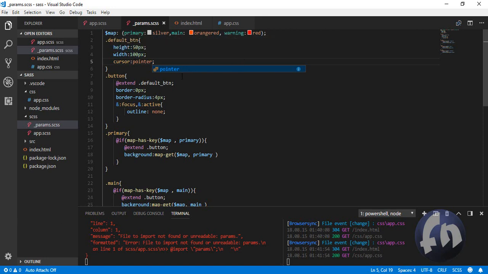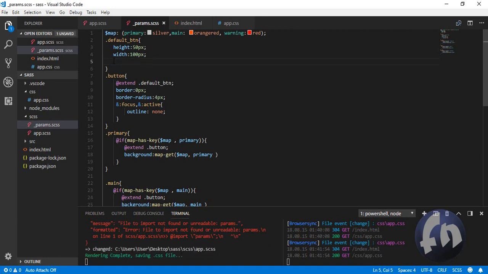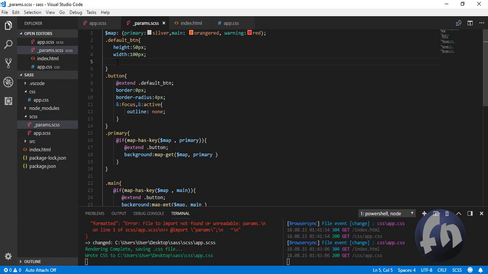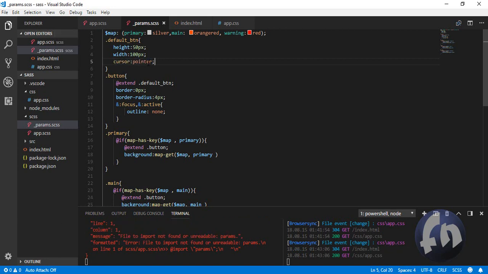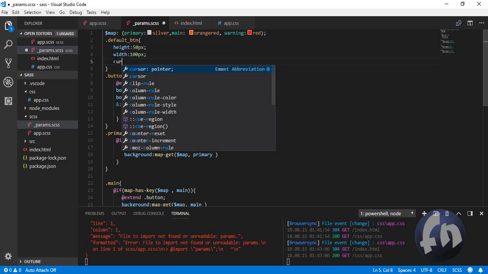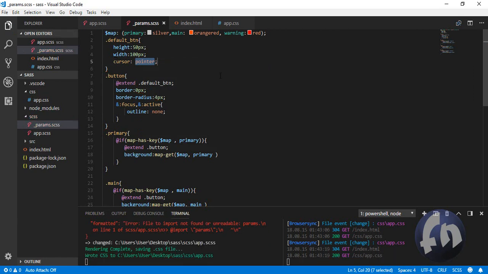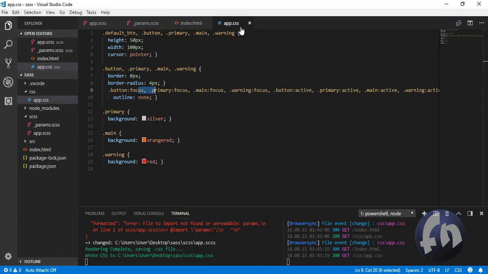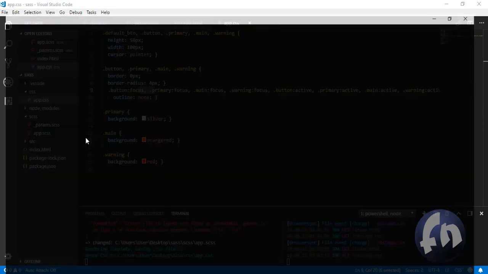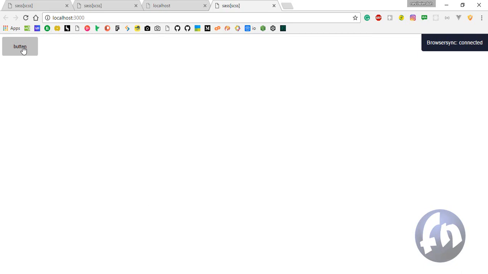So just a minute, when we do this, it's rendering, and when we do cursor pointer, so what's the problem? Cursor, yeah, it's just rendered. So after CSS, we'll see cursor pointer. When we come to browser, cursor, it's pointer.